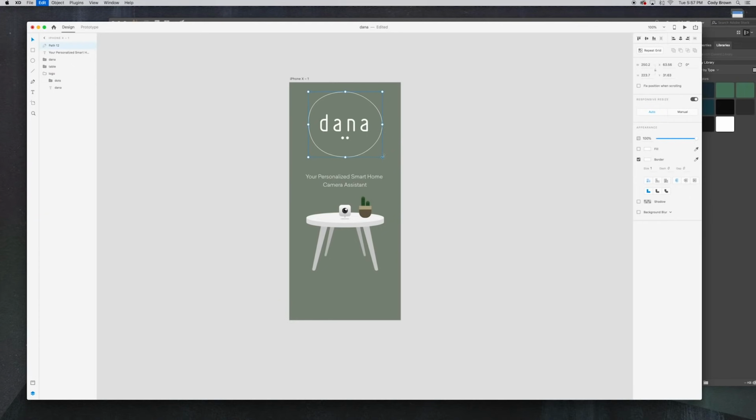Let's copy this, paste, and just rotate. And see, because it's not a perfect circle, when you rotate it, it kind of just gets off a little bit. See, this is already looking kind of cool, like as if there's audio emitting from the logo. I'm just gonna paste it again and rotate. So I don't know, I feel like we have two branding elements here now. We have these little dots and we have these little radio wave things. Maybe, yeah, these can kind of move and pulse as the product is talking to you or you're talking to it. I don't know. Just seems like it could be kind of cool.